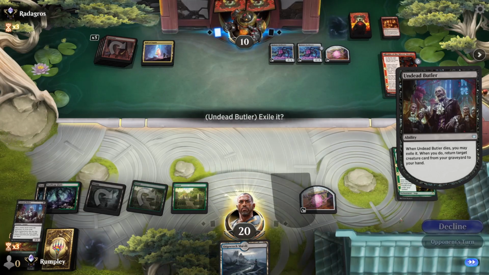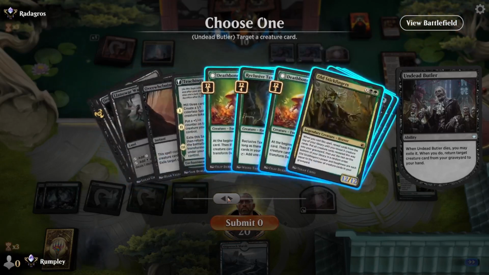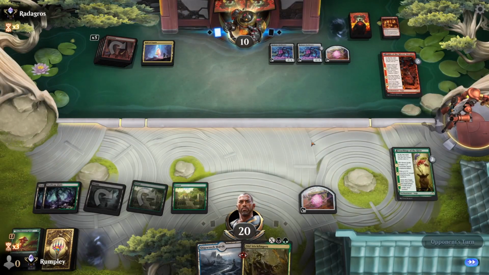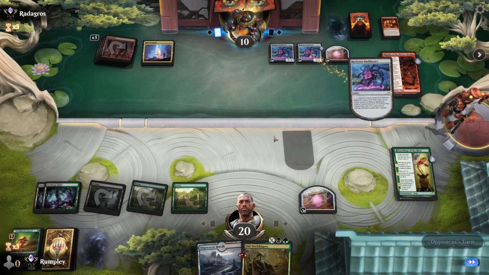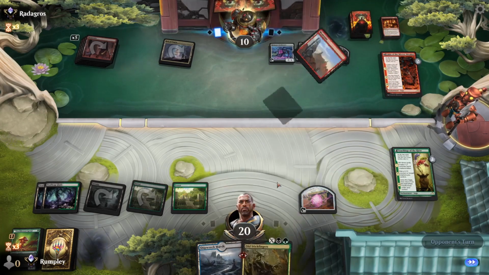Undead Butler. Definitely going to exile it. What can we get with Undead Butler? What's our best get here? Stick Fingers, probably? Yeah, going to get the Stick Fingers. And they're going to draw. It's going to be hard for them to kill the sticky boy here. 11-11.